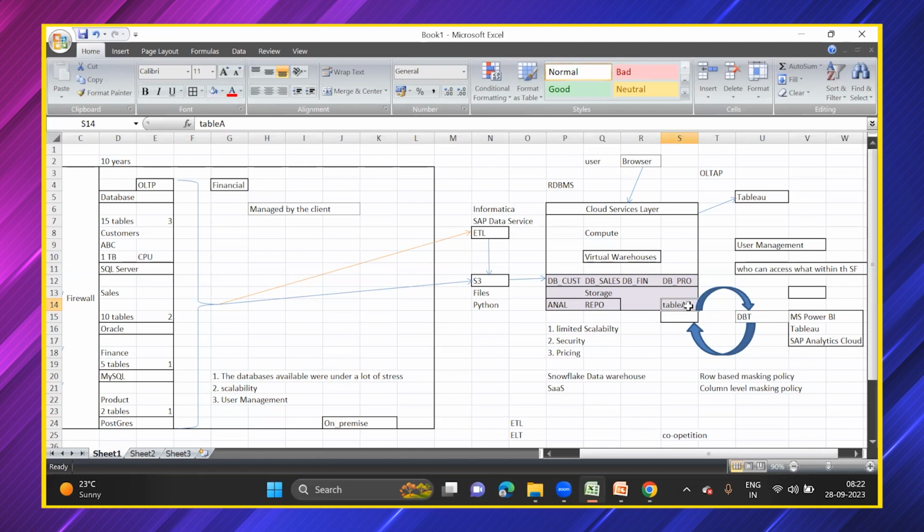DBT will take the data which is in your Snowflake data warehouse, you do the processing within DBT, and then it will write the data back to your Snowflake data warehouse in the same table or in a different table. This is very different from ETL. In ETL, you were first extracting, then transforming, and finally loading the transformed data into the warehouse. Whereas in ELT, the transformation is done after your data has been loaded into the Snowflake data warehouse.